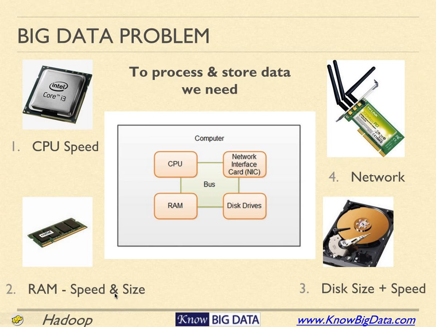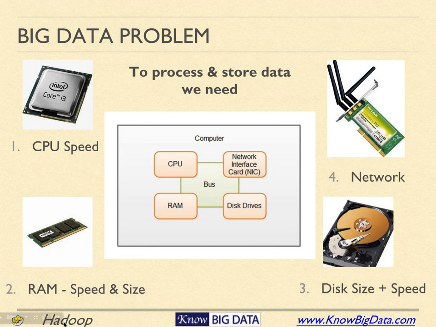Most of the time you cannot upgrade the RAM beyond 200 GB. I've never seen a system having more than 200 GB RAM, and it's very costly. Second, even if you increase the RAM, disk read write will still be very slow. As we told you, disk read write is actually a big bottleneck. And the other bottleneck is your network card. If you try to solve the disk read write speed by putting the machines in a network, then your network will become the bottleneck.